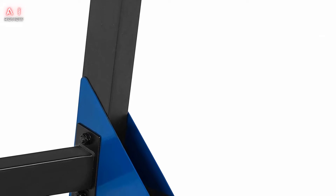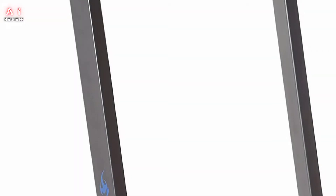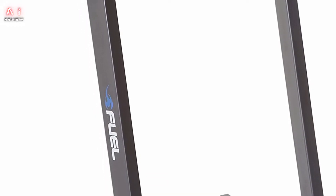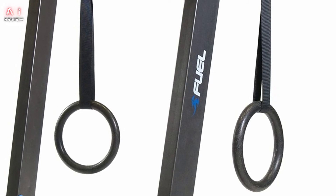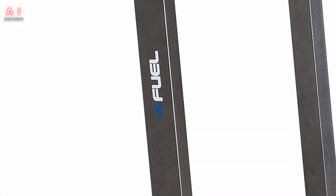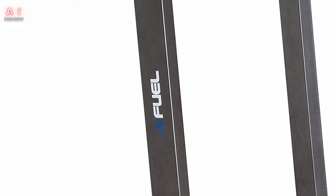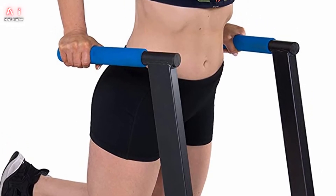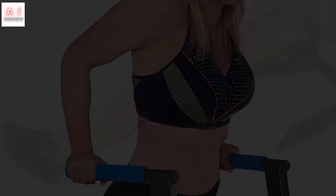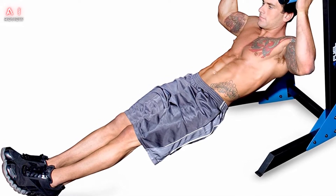Main Features and Specs: Assembled dimensions are 26.77 by 22.05 by 35.63 inches. Built with 14-gauge steel and a durable powder coat finish. Angled padded grips add comfort while performing exercises. The open pass-through design adds versatility, and the 14-gauge steel construction adds stability while the powder coat finish prevents rusting. This bodyweight training station allows you to target the chest, shoulders, triceps, abs, legs, and more. The open design allows exercises such as chest dips, pull-ups, and hanging leg and knee raises.